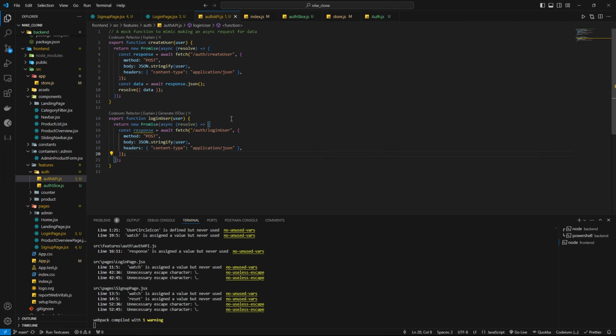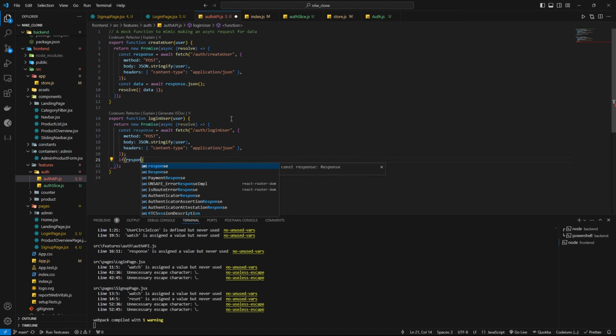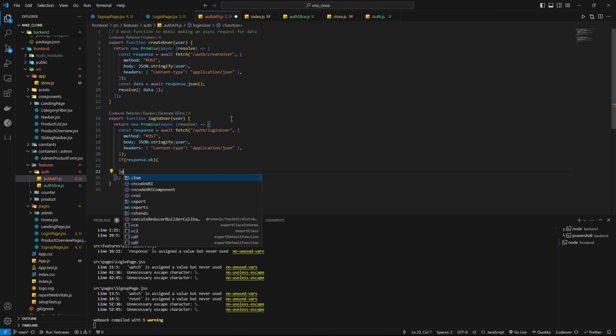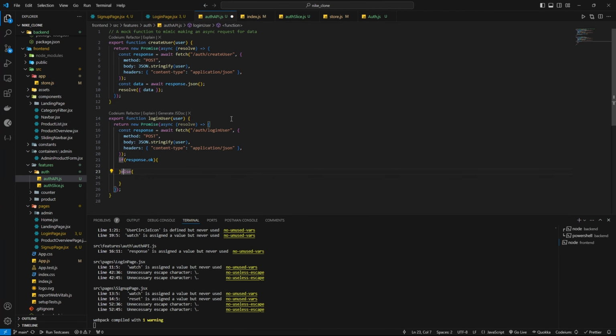The next thing will be data, but before that we need to check if the response is okay by checking response.ok. It can give an error: if the email doesn't exist, then we can't log in, and if the password is not correct, we can't log in. So these are the responses which we need to take care of. If the response is okay, then we can do something else, otherwise we need to reject the response.